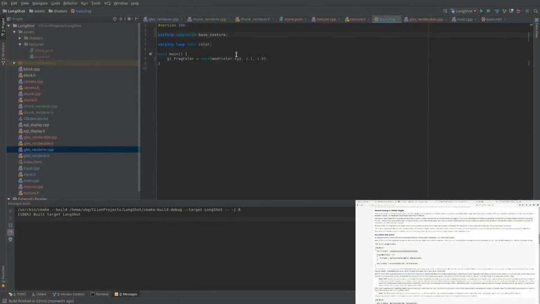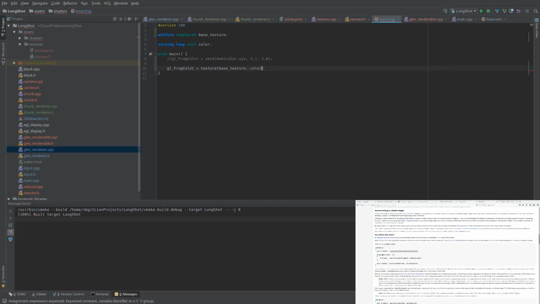Instead of having our GL frag color like that, GL frag color is going to be a texture lookup against base texture, and we're going to use the input color.